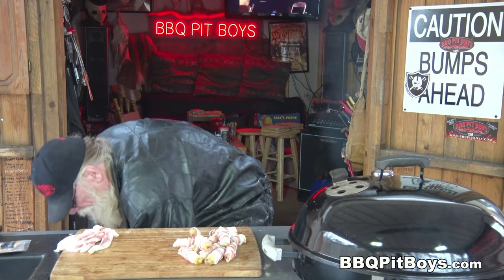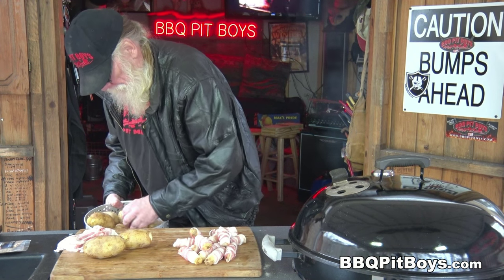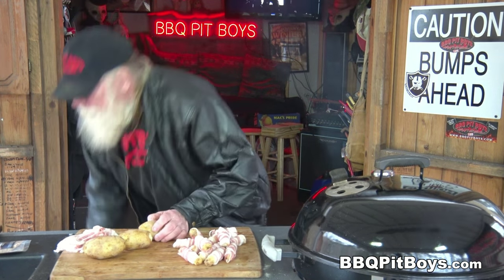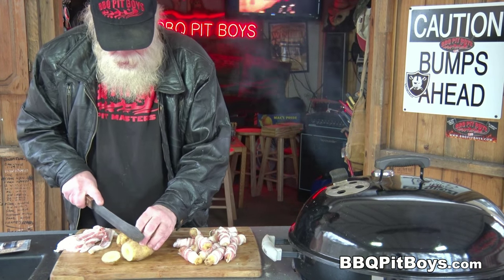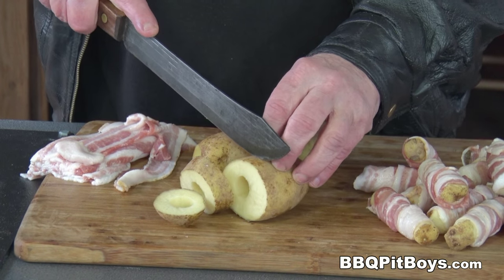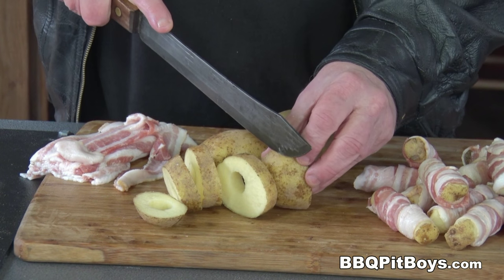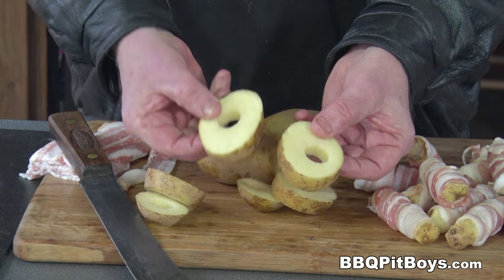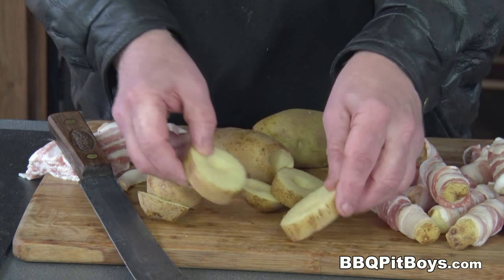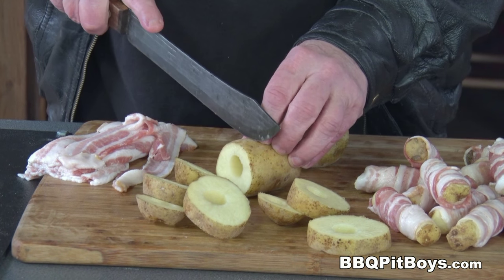Now we've got all those cored potatoes left here. Instead of making potato bombs out of them, we're going to make some wheels. We call them wheels. You can call them what you want. And you take a slice about the same thickness as your potato bacon sticks there. All right, and this allows both the sticks and these wheels to cook approximately the same time. Again, oh man.